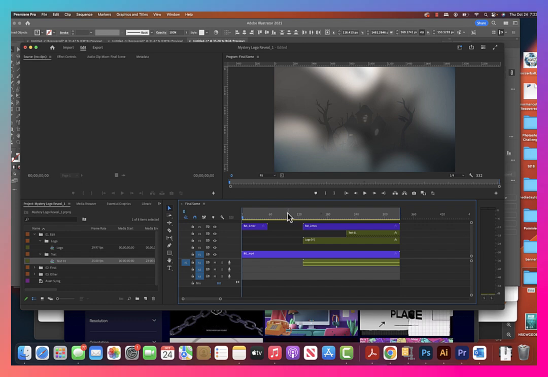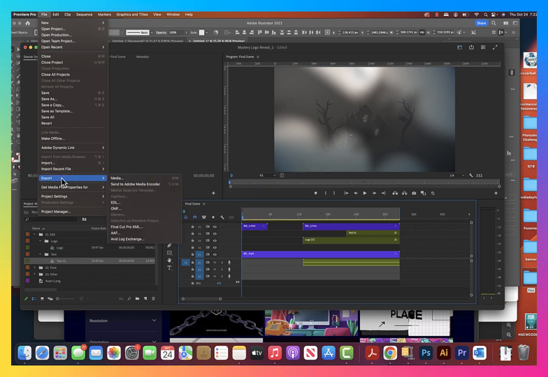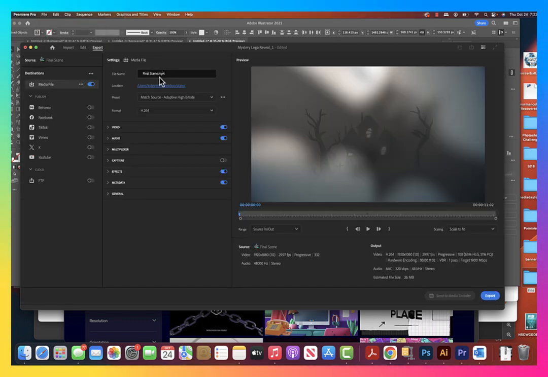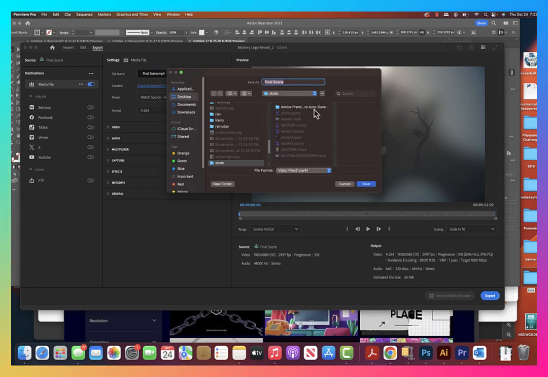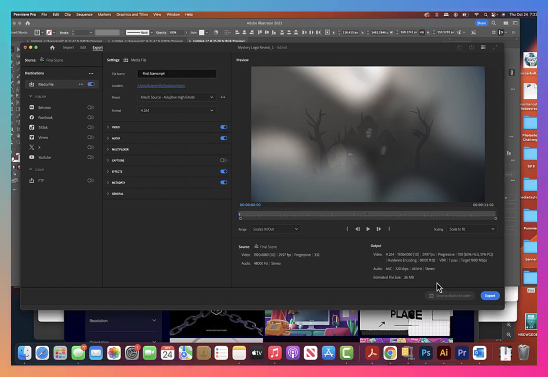So anyways, now you're going to export it. So you click on the timeline down here, you go to File, Export, Export Media, name it something here, and then pick where you're going to save it. I'd probably put it in the BATS folder, and then that way you know where it is, and then click export, and it should export the whole thing. Now mine says source in and out. I want to change that to entire source, so make sure it's set to that, and then click export.